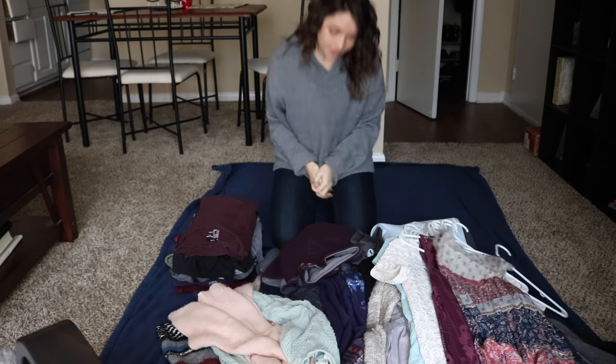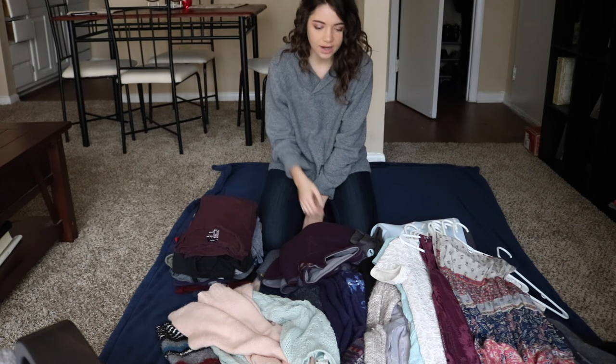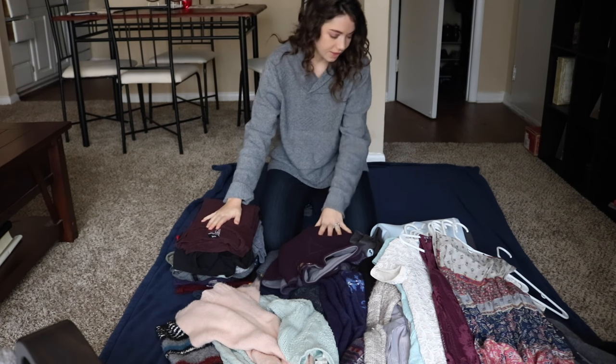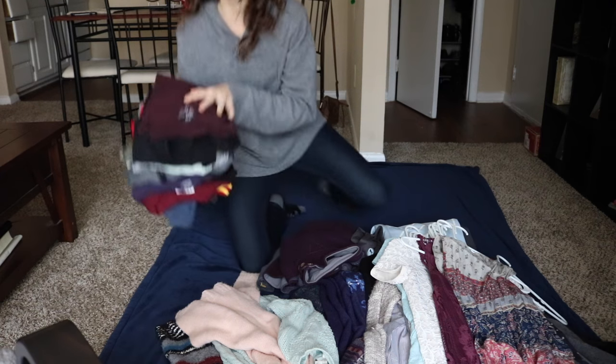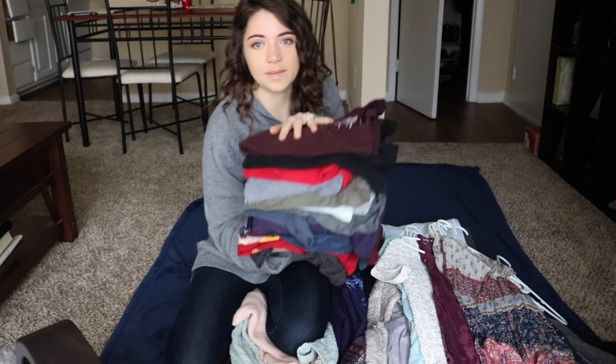Okay, so that's everything — boy is there a lot of it. I have a lot of my bulky sweaters here, some t-shirts and long sleeve shirts here, a couple more sweaters. These are like my nicer shirts that I'll usually wear to work or wear out. Let's start off with some t-shirts — got a pretty chunky amount right there.